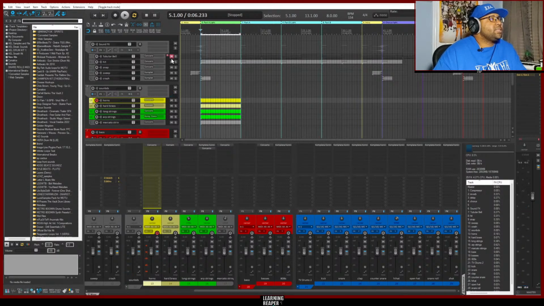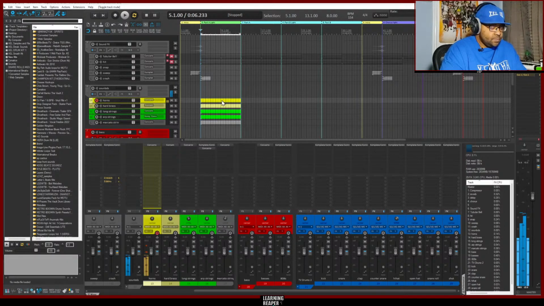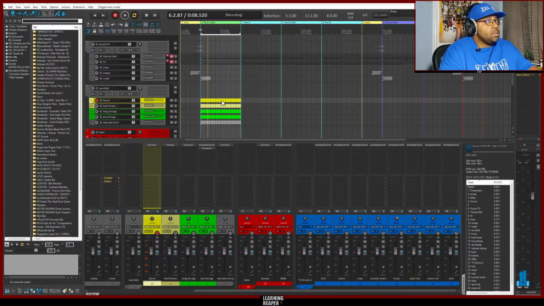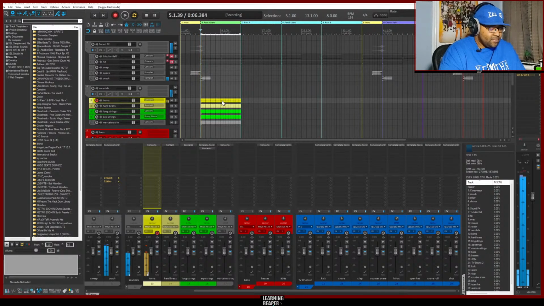And I probably need to mute these because I don't know if these are in the same key. What is that noise?